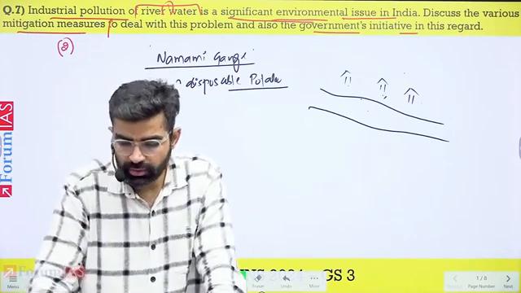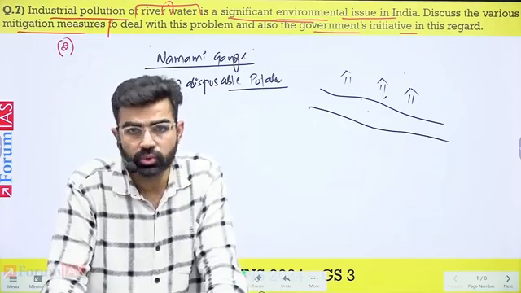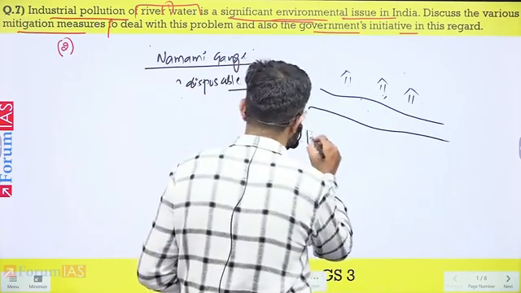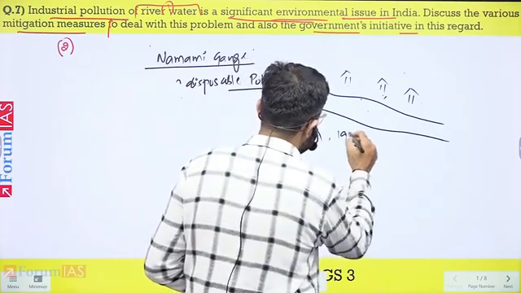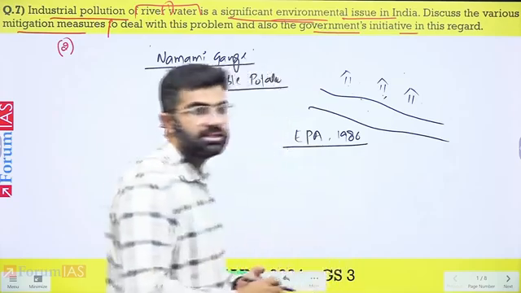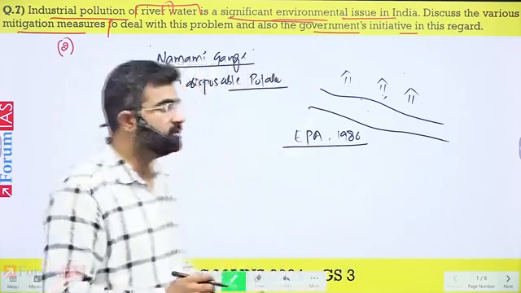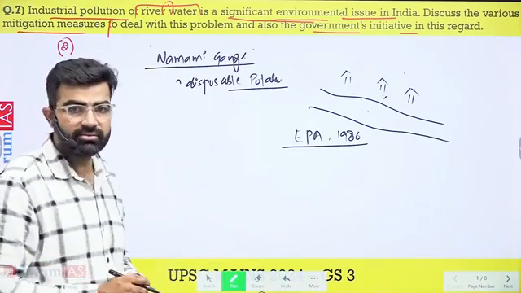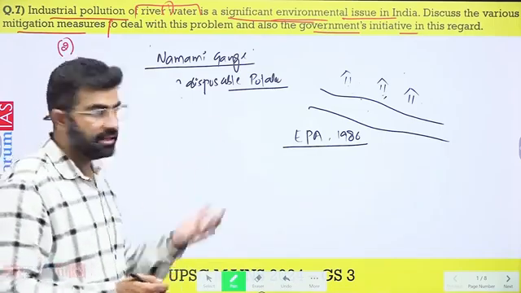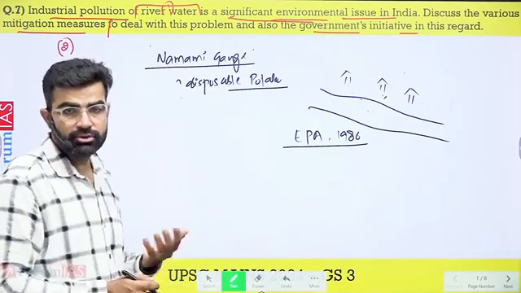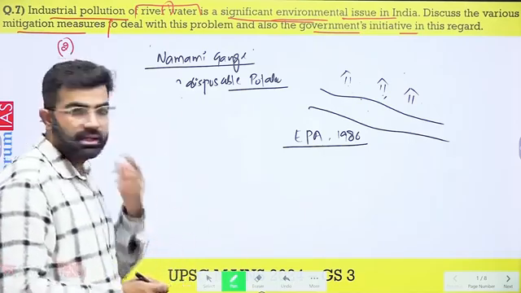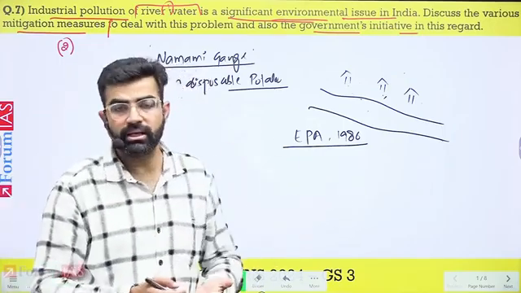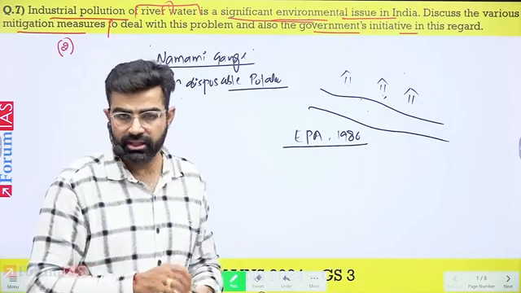Then one more: industrial discharge rules were prepared by the Government of India under the EPA 1986. In these rules, it is clearly highlighted what should not be discharged into the rivers. So these are the various measures you could cite. Some of them, five, six, seven: we have seen the National Mission for Clean Ganga, for Narmada, for Chambal. We have the National River Conservation Plan. We have the rules on what is to be discharged and what is not, under the EPA, that is, the Environment Protection Act.